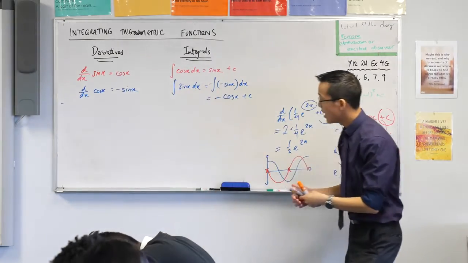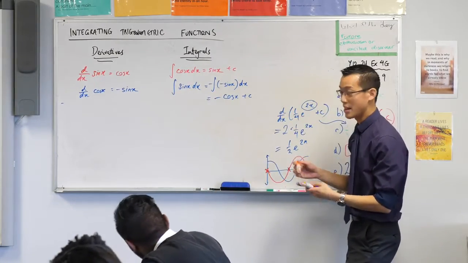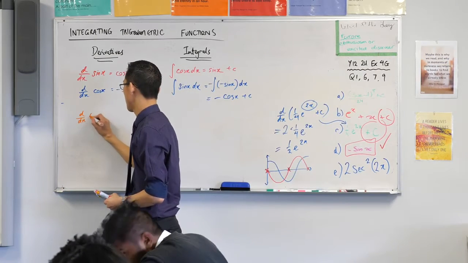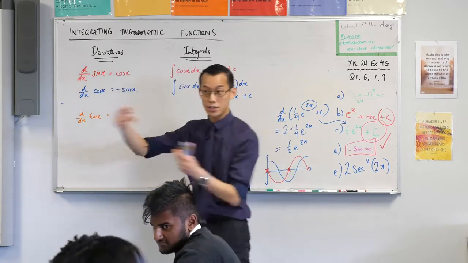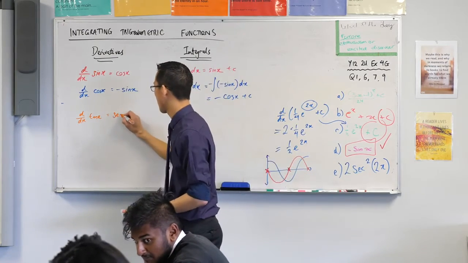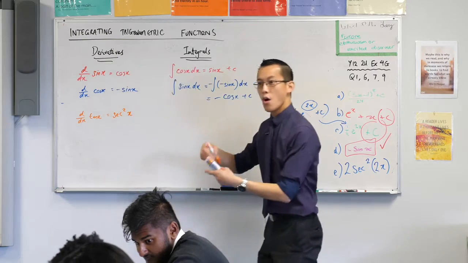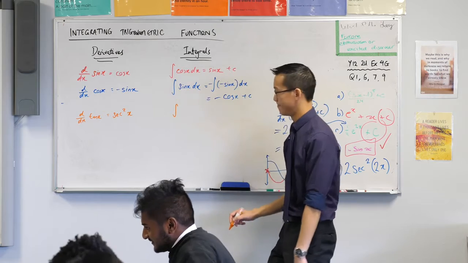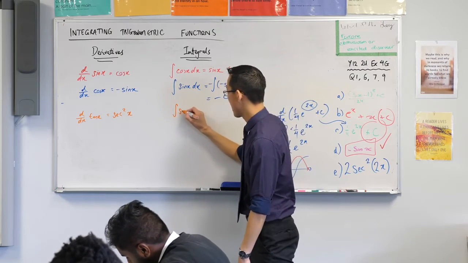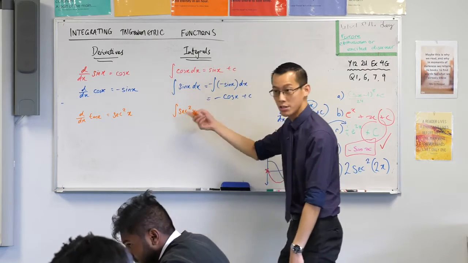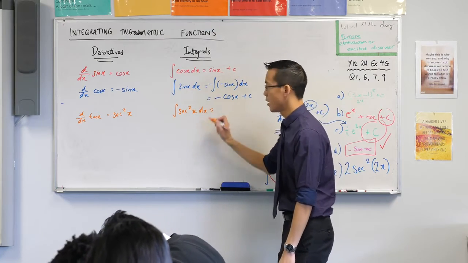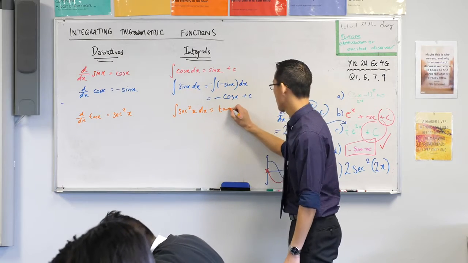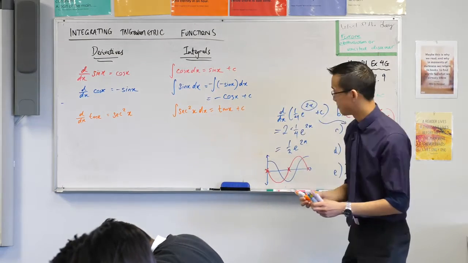Okay? We've got sine, we've got cos. What's next? Tan, thank you. So the derivative of tan x, so if you just did this on the previous one, is sec squared x. We can make a statement about integration by saying, well, the integral of that, what you ended up with, sec squared x, the integral of that with respect to x should take us back, right, to tan. Thank you. Good job, Sarang. Plus, of course, our constant.